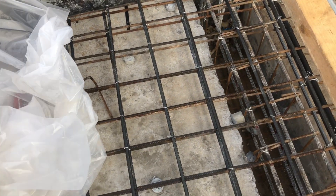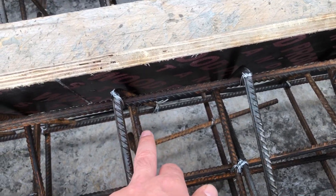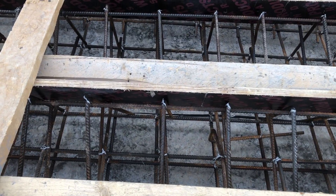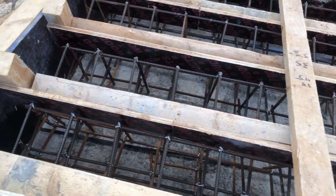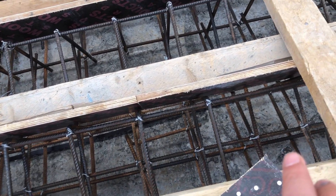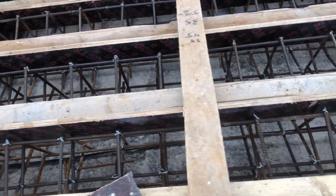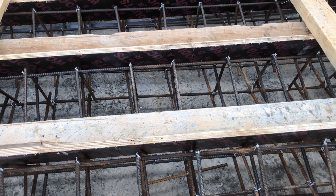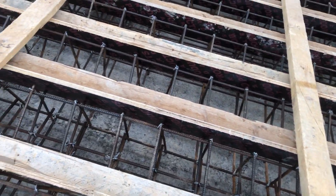After that, go to the concrete steps. You have to check the height of the high chairs and their dimensions. If they match the approved shop drawing, it will be passed. Also check the covers — here they didn't provide the covers as you can see. They have to provide covers in these areas; otherwise the inspection will be rejected. If there is no concrete cover and they cast concrete, the steel will be visible, which is not acceptable under any circumstances.